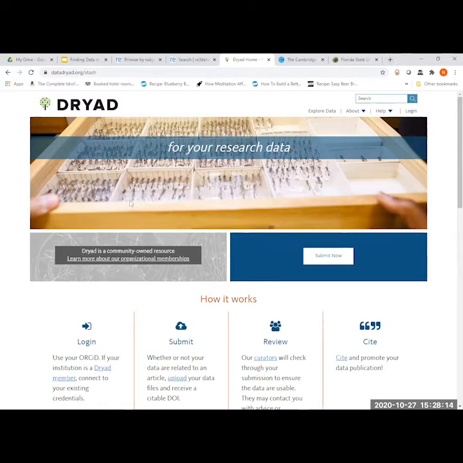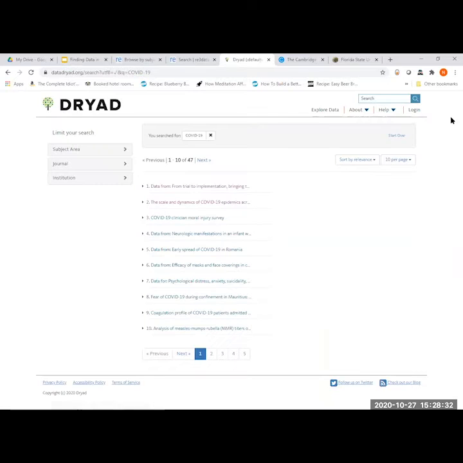All right, so let's say that we're a researcher in the life sciences, and we're looking for research on COVID-19, right? We want to find a data set on COVID-19. So we can do a search up here in the search bar. This is the basic search within Dryad. And you'll see that each of these data repositories is a little bit different in how you navigate to the data and the data sets. Let's say we find this second one interesting.